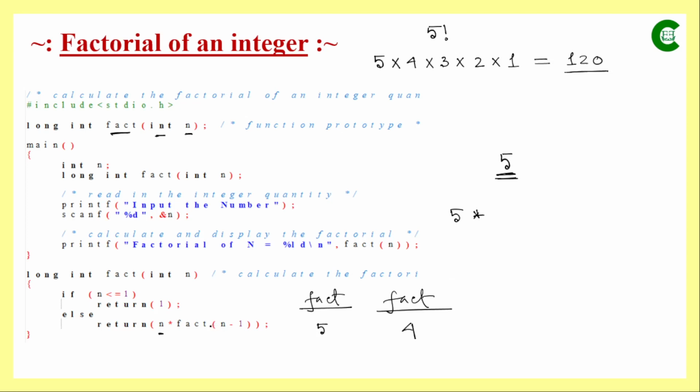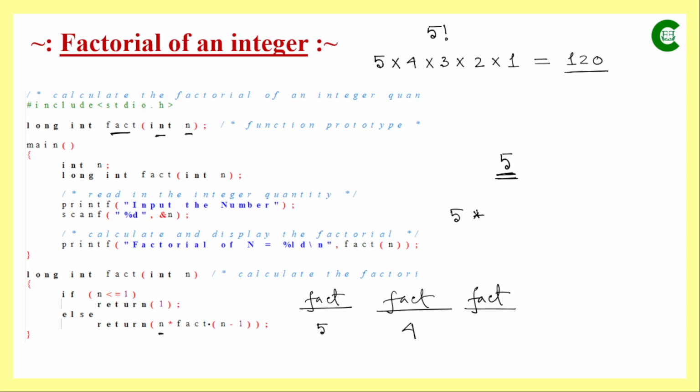And what value? For getting that value, it will call the same function fact again. So again the control will come here and we will have the same function calling a third time, and this time the value of n will be 3, 1 less, because it is calling the same function fact, but this time the input argument is 1 less.